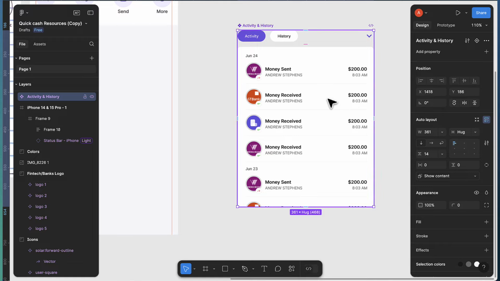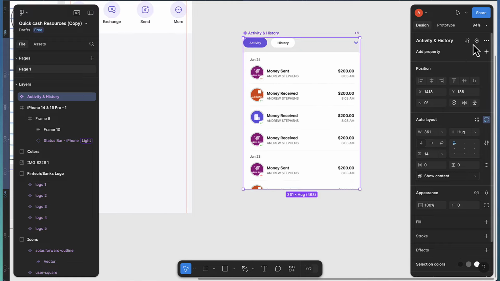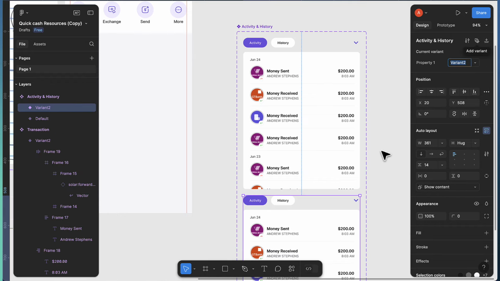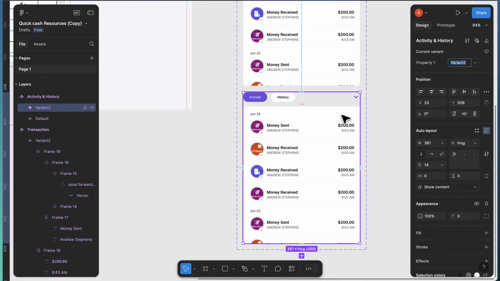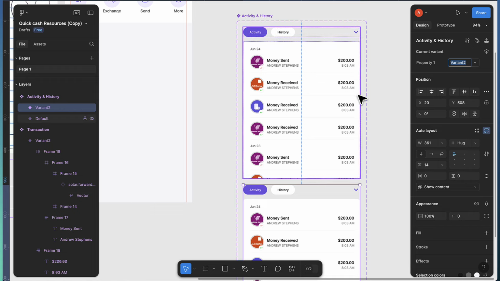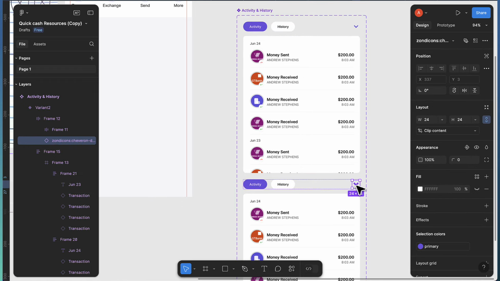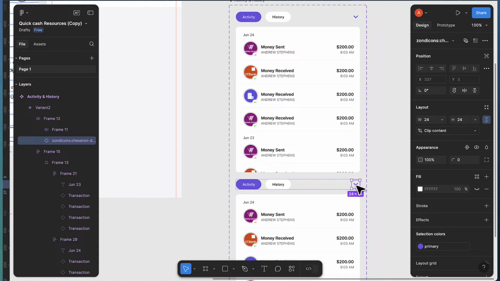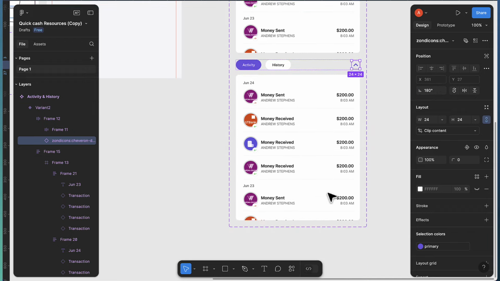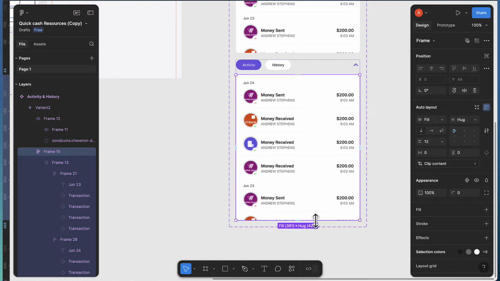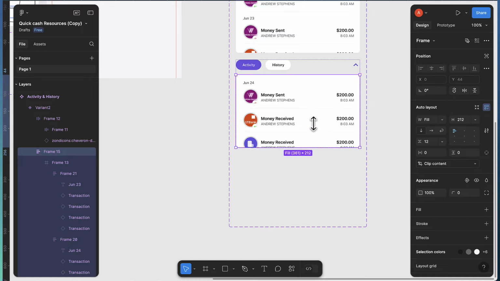Once this has been converted to a component successfully, we need to create a variant for this. I'll press this and we have this. So now we want, when the user closes this, let's just hide this item here. So double click to select this particular item. And once we have this, let's rotate this here so that it's facing up. So I'm going to set that to 180 degrees. So for this item here, I just want to drag them like this to hide them.